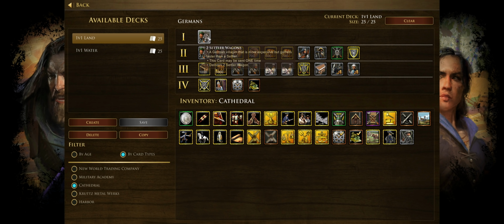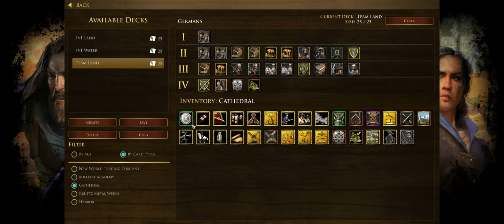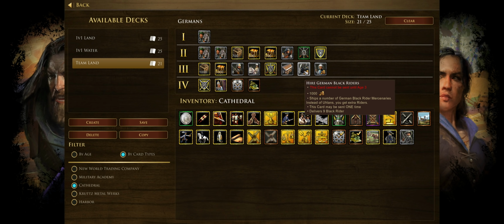It's been around for a long time. The idea is you're going to go 2 settler wagons, hit up to the 3rd age, and then just ship all of these units. So if we were to play a team game as the Germans, what differences would we make? Well, we wouldn't be including 600 wood. We'd probably be keeping the 600 coin, but we wouldn't be including the 3 doppels. We definitely wouldn't have 7 skirms, we definitely wouldn't have 8 ulans, and we probably wouldn't have mercenaries.